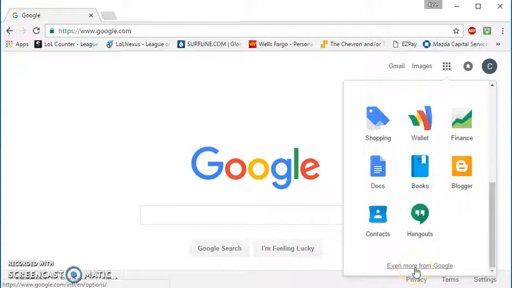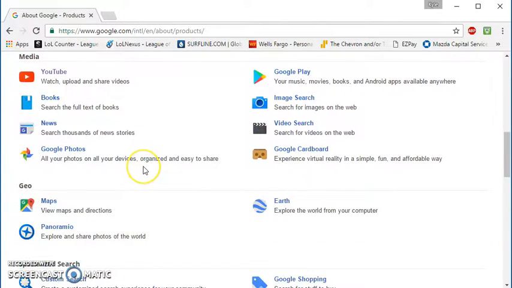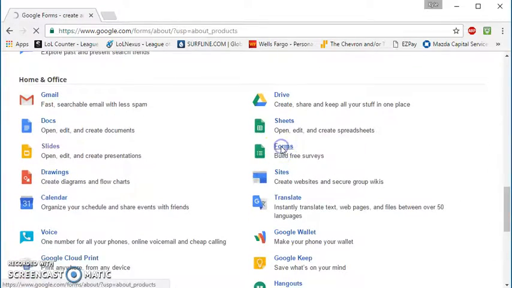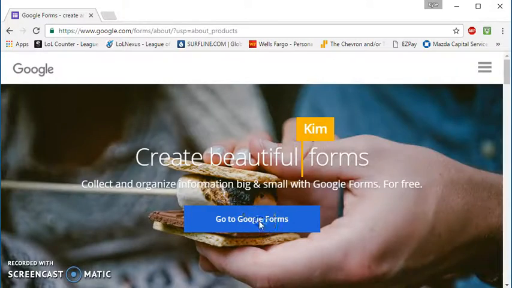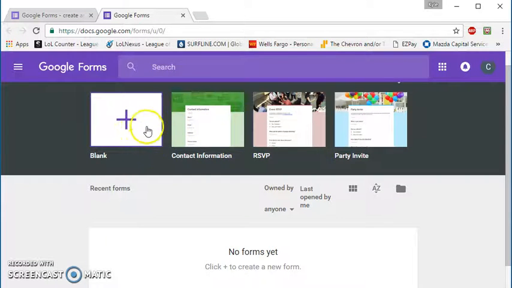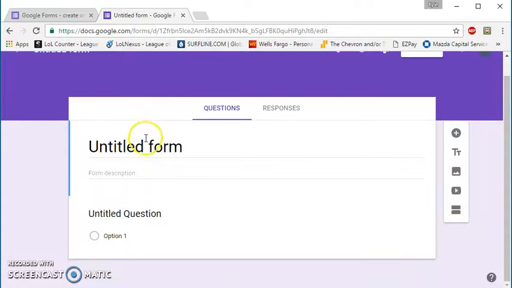So again, you have to click on even more from Google, and then you find Forms. And it takes you to Google Forms. So from here, I like to go and click on the blank one, but it also has the other templates for different things. And once you click on that, it takes you to this page.